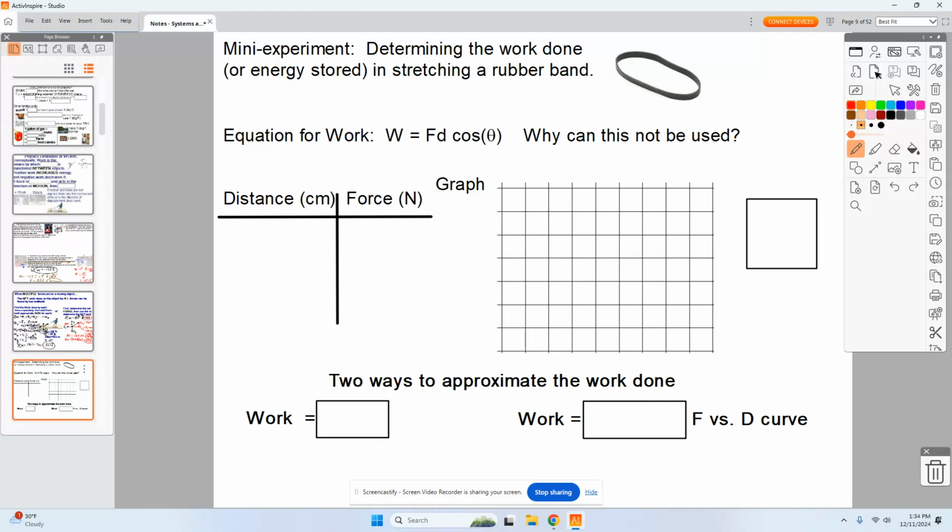All right. Here we go. 10 centimeters. That force is about 8 newtons. 20 centimeters. That force is about 11 newtons. 30 centimeters. That force is about 13 newtons. 40 centimeters. That force is about 16 newtons. And then 50 centimeters. Hopefully I don't let this go. 19. Okay. Now, we're going to graph this.